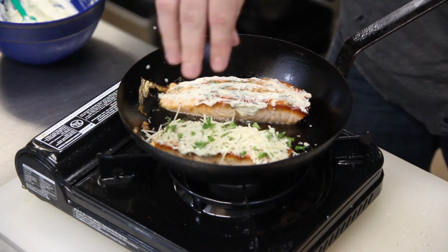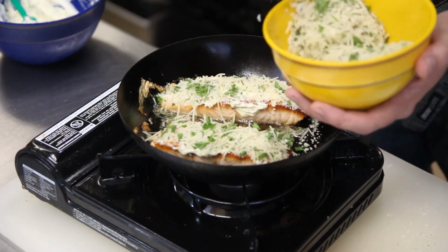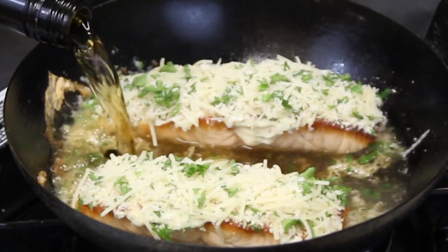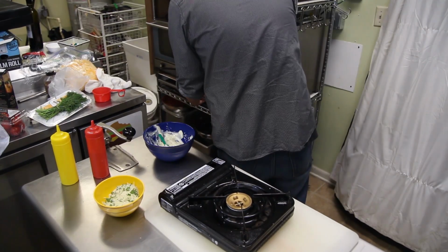Next, we want to generously apply our Romano crust right over top of the salmon. Turn your heat back on for a few seconds to make sure the pan is nice and hot, and pour in about 1/4 cup of sherry wine. Then you want to place into a 450-degree oven for about 7 to 9 minutes.